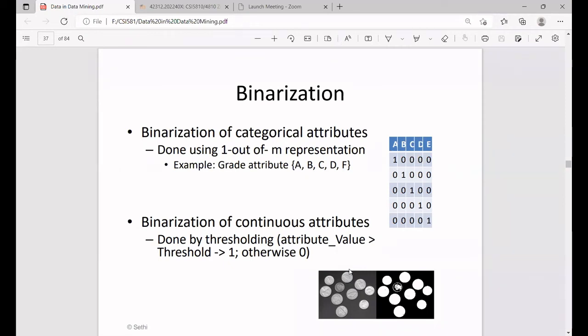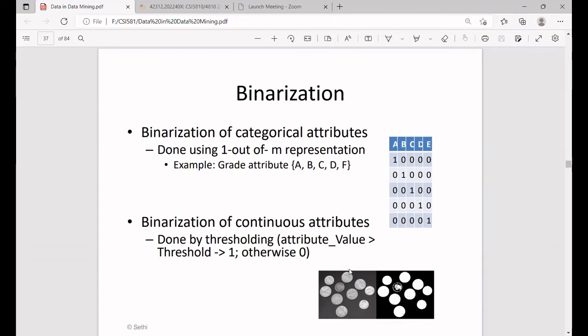So A will be represented as 1, 0, 0, 0, 0. B will be represented as 0, 1, 0, 0, 0. That means you have only one value in the 5-component vector. And the position of that value indicates what is the underlying grade. So if it is at the first position, underlying grade is A. If it is second, B, and so on and so forth.